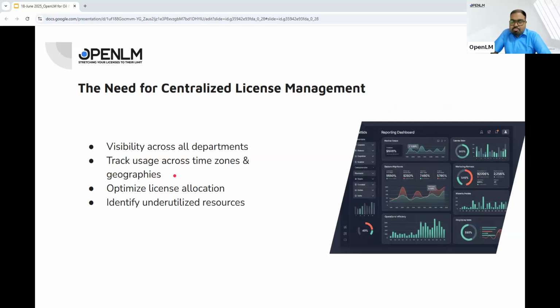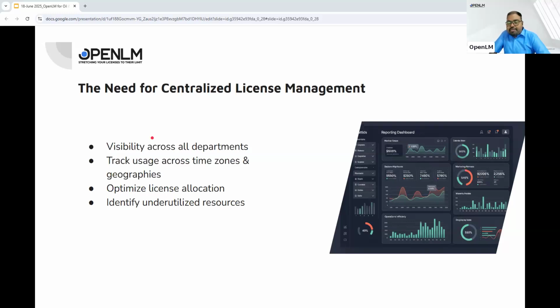Now, the need for centralized license management. Oil and gas companies operate globally across time zones. A centralized license management platform provides a complete unified view. We just discussed the variety of applications which are used, different types of vendors, and different types of licensing models used across all these different segments in the oil and gas industry.